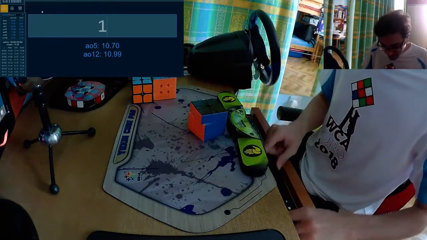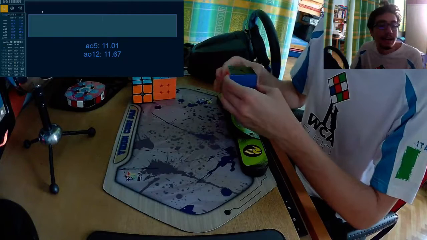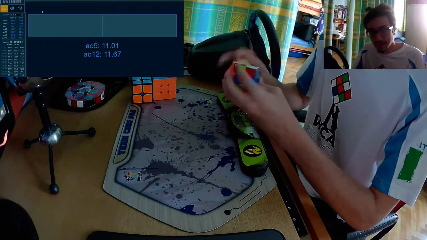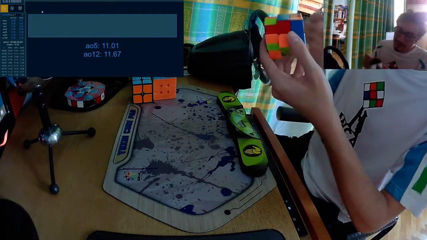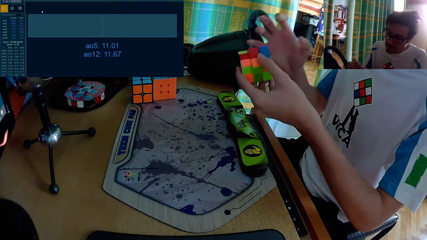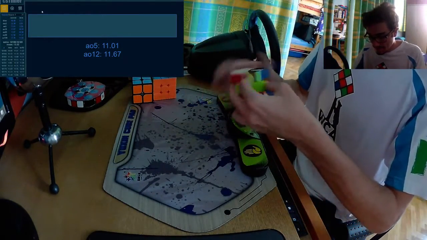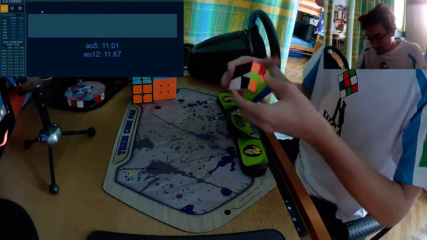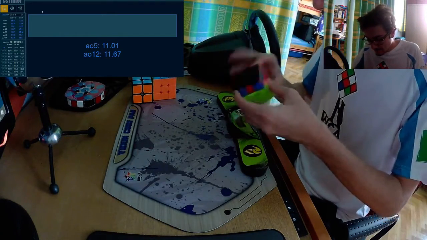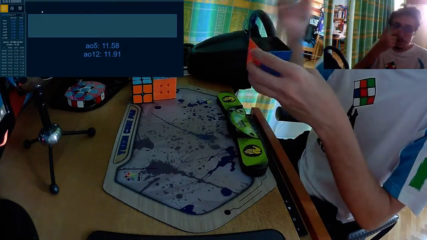Well, I didn't see the parity there. I think my big problem is I can have a set of very good solves, but then I'll have like an 18 in the middle of an average, which basically means for the rest of the average I cannot mess up. Oh man, it's open now.